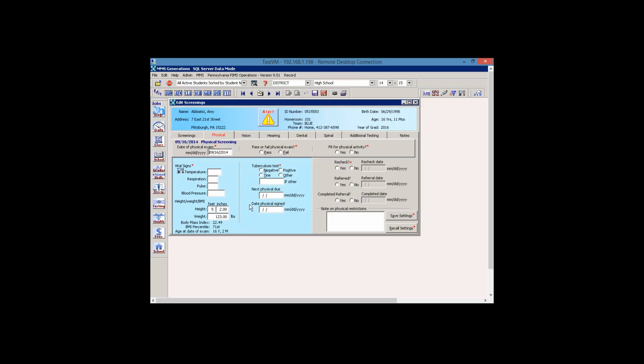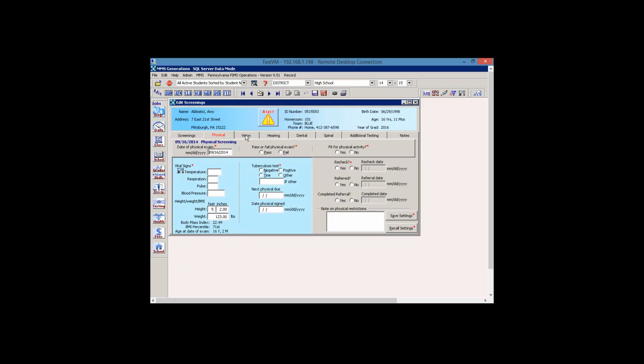So there's a lot of information that can in fact be captured related to the physical screening. You can indicate whether that student is fit for physical activity, whether they need a recheck, whether they were referred, such as back to their medical doctor, and so forth, any physical restrictions as well.